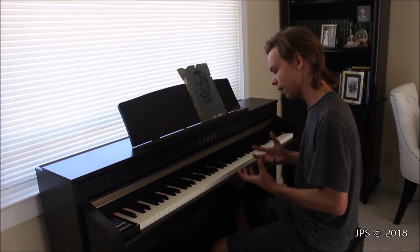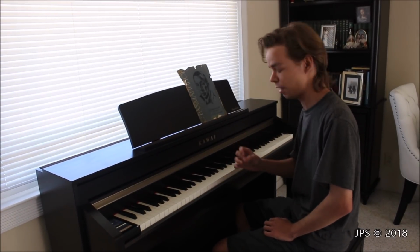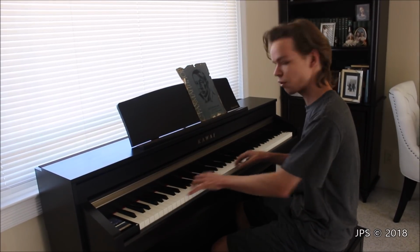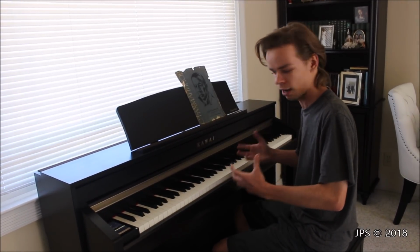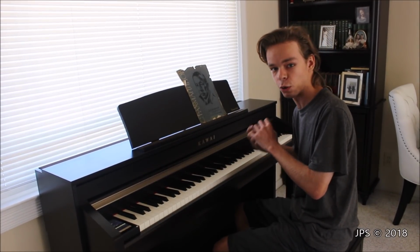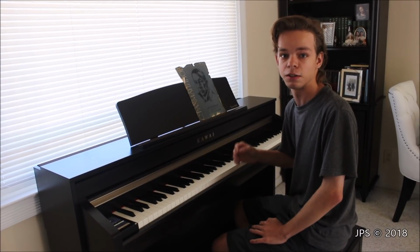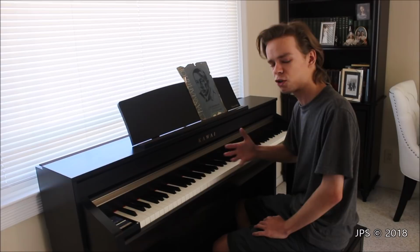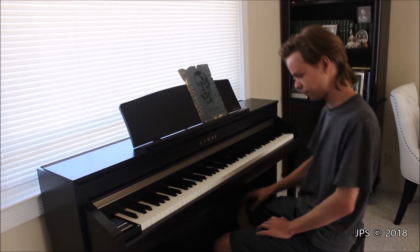But what I really like about this action is the feel of the action when you play it. It feels very much like an actual piano action when you play it. It has a very springy feel, which most pianos don't have, but it responds very, very well both when you're playing it slow and soft and quiet, and loud and hard and fast. It does both of those very, very well, and it really does feel very much like a piano, much more so than most keyboards out on the market.